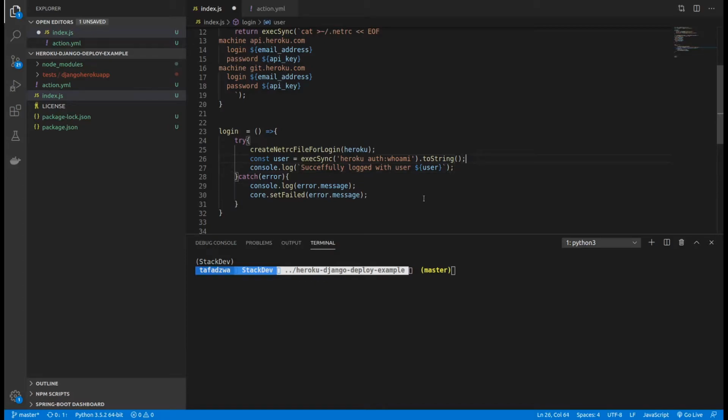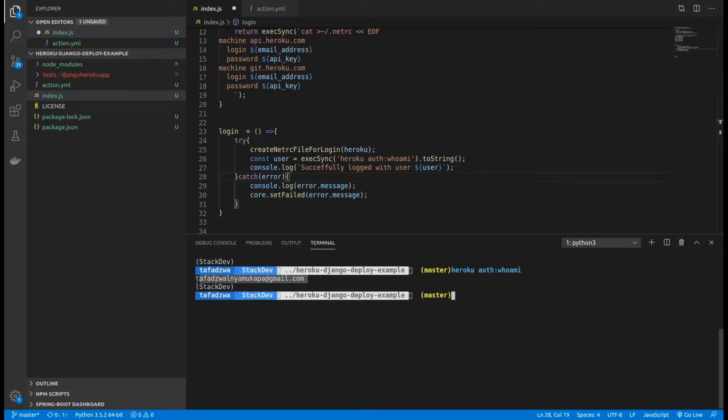All right, so what we just did here is we have created our metric file and we put in our authentication details. If you run heroku whoami, it's supposed to give us the email address, just like what we did previously on that terminal. So if I write, for example, since I'm already logged in, heroku auth whoami like so, I should be able to get an email address. This is the kind of functionality that we want to make sure is working.